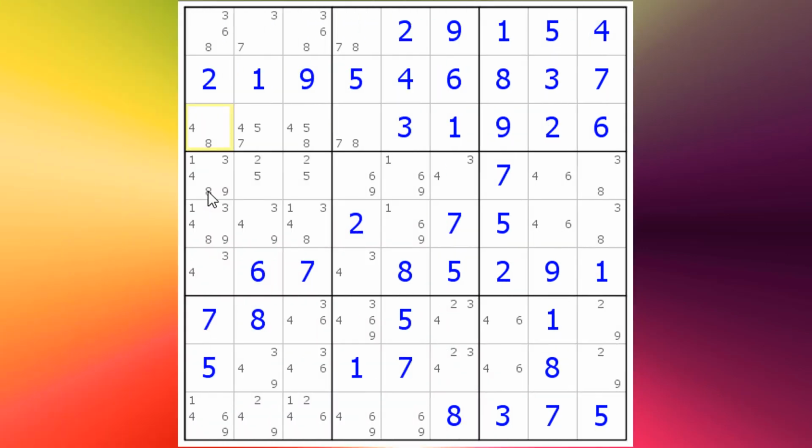He needed another chain after that, but I'd like to break over now to what Scott was doing at one stage. He was saying, suppose this one here is a 3. Now I think he made a mistake in his logic after that, but let's just suppose this is a 3, and I'm going to color it orange if it's a 3. If that's a 3, then this one is not a 3, but this one is a 3. If that's a 3, this one is not a 3. If that's not a 3, it must be a 4. And if that's a 4, this is not a 4, it must be an 8.